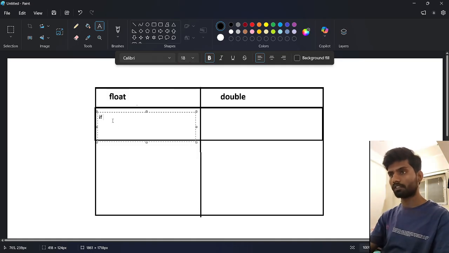If you want 4 to 5 decimal places accuracy, then we should go for the float data type.